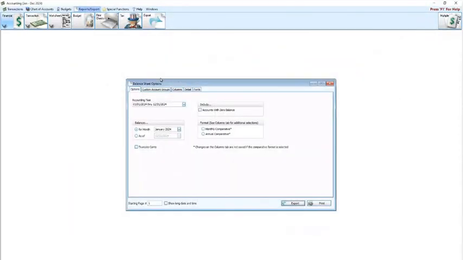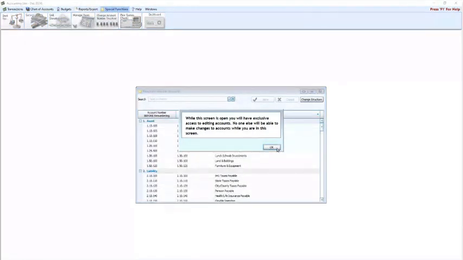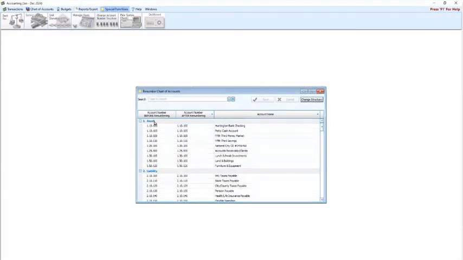Folks, you may also need to rework your chart of accounts. Here's the thing about the new year, start it now, okay? Get in there and rework those budget amounts. Get in there, change the chart of accounts, okay? You can edit accounts anytime, all right? So go in, if you need to make a sweeping change to the chart of accounts, maybe go up to special functions, change account number structure. Here you've got exclusive access. Account number before renumbering, account number after renumbering. You can literally come in here and just go down the list and make changes to those account numbers, okay?